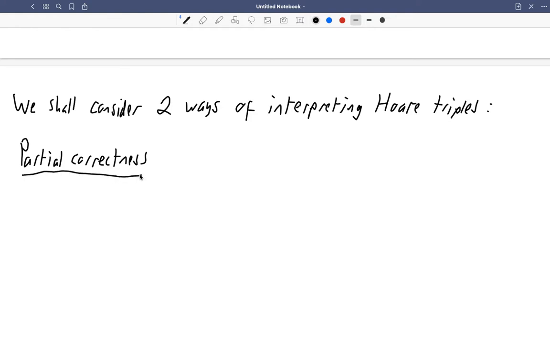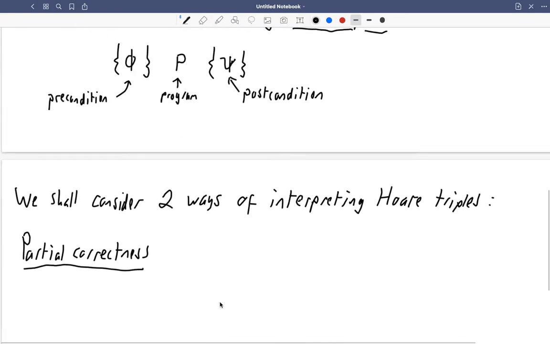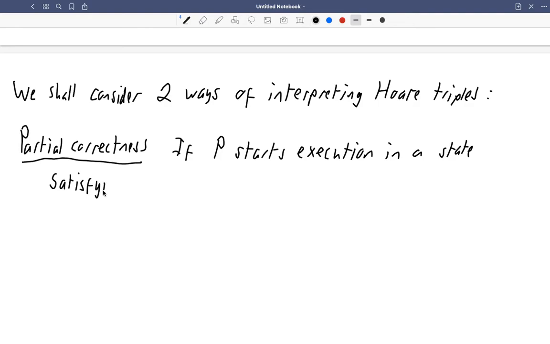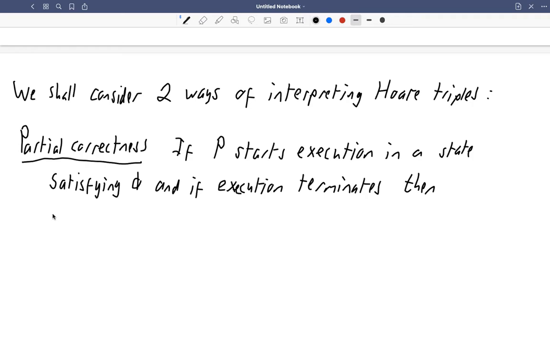And what this says in general, for this particular Hoare triple here, is that if P starts execution in a state satisfying phi, and if execution terminates, then it terminates in a state satisfying psi.